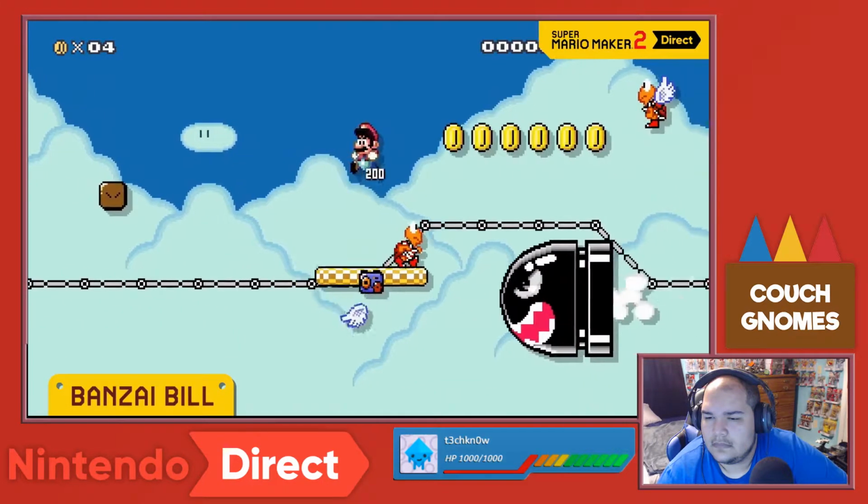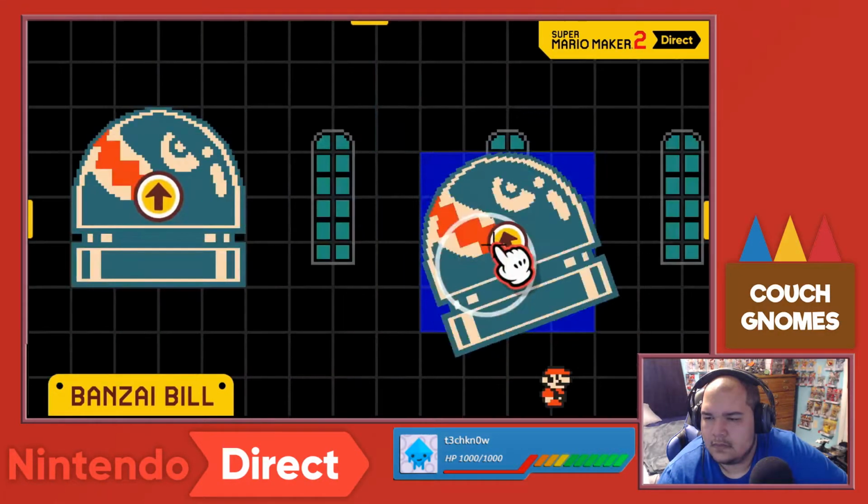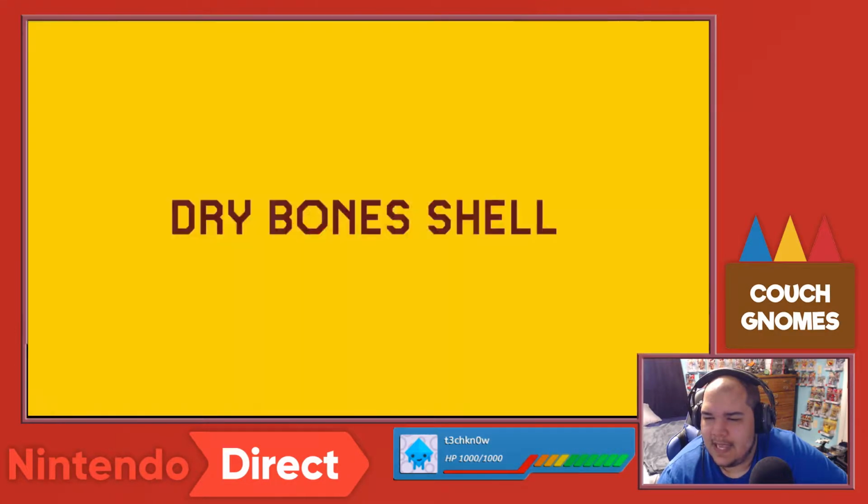Banzai Bill looks like it's coming for Mario, because it is. You can select from the 4 cardinal directions. The red ones have a homing function. Watch out! That's nasty.